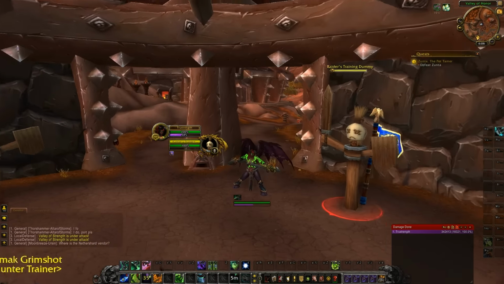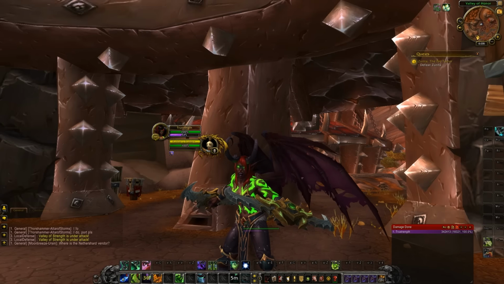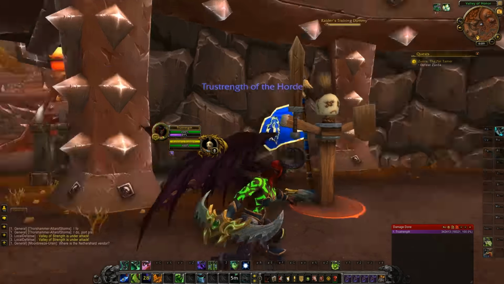I mean, let's get a close-up of that. You can see all those crazy looking tattoos, and of course I'm playing a girl, so she looks like your girlfriend whenever you piss her off, you know what I'm saying?